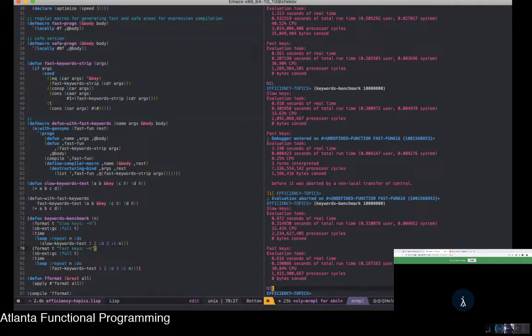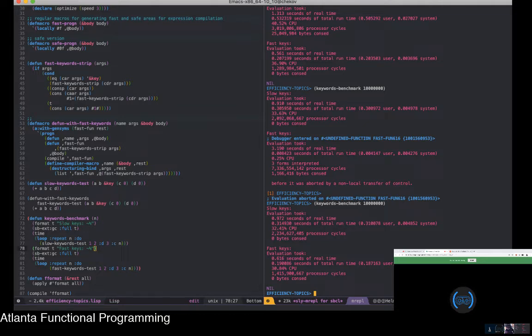Anyway, that very clearly makes a difference. Yeah, that's a pretty significant boost in performance, just by flattening. And it's not just keywords that are slow either. The number of arguments slows things down. Optional arguments, all the parsing of the lambda list that your function has, slows it down.